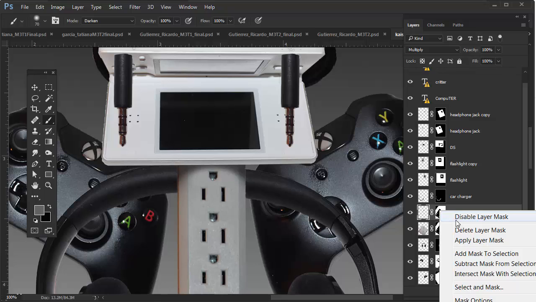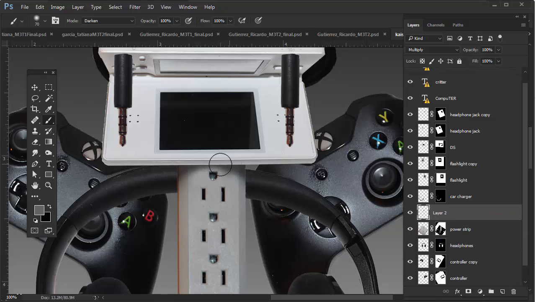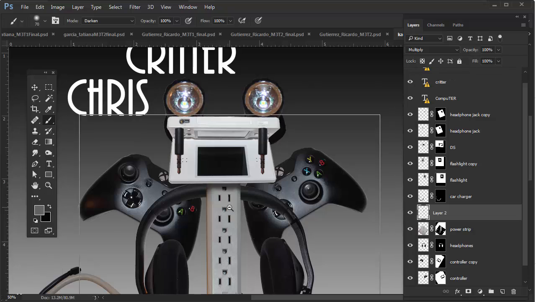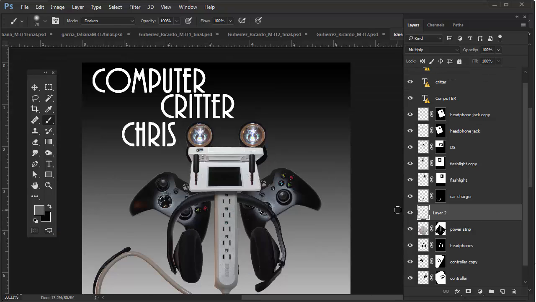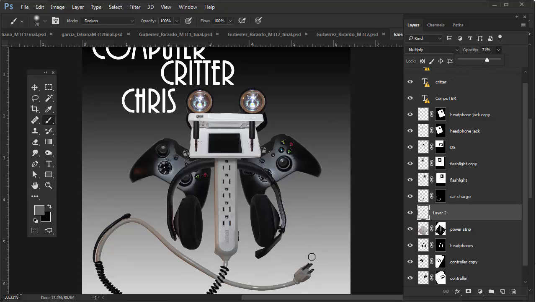and let me delete the layer. Let me apply the layer mask now, and now I will click and shift click here. Clicking and shift clicking creates a straight line straight across. All right, so that looks a little more effective. All right, so you get the idea. Plus, this is on its own layer, so you have control. You can even lighten the opacity of that layer if you feel it's too strong. Okay, so that's, I think, more effective.